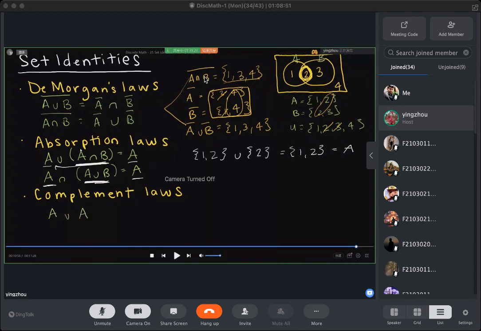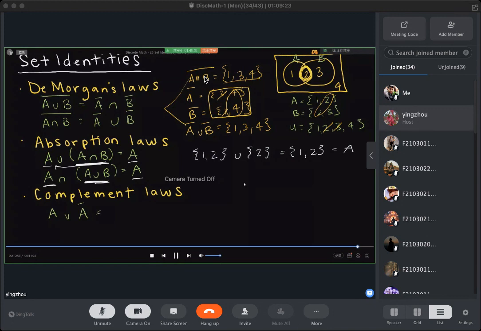This absorption is similar to the logical absorption rules. That means that from the left side we have the computation with B, but finally we don't care about the value of B. The final result only depends on the value of A, and this is the same. So we can say A absorbs the value of B, so it can be seen as absorption.